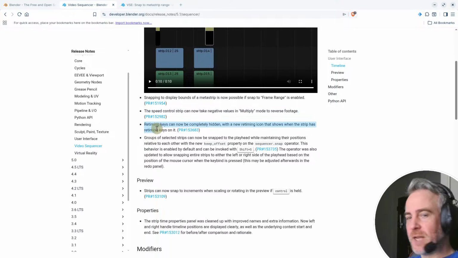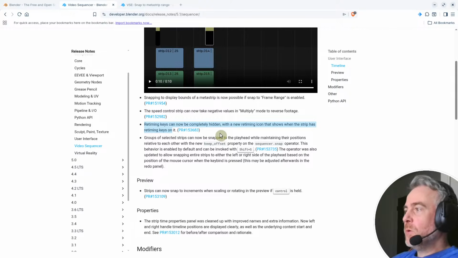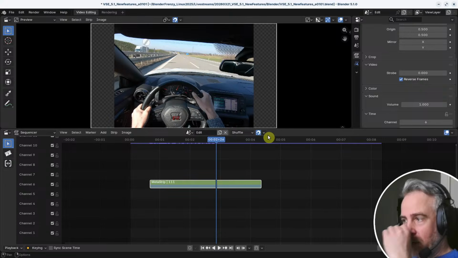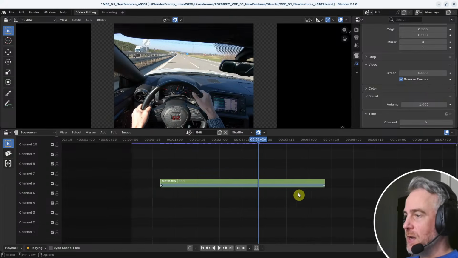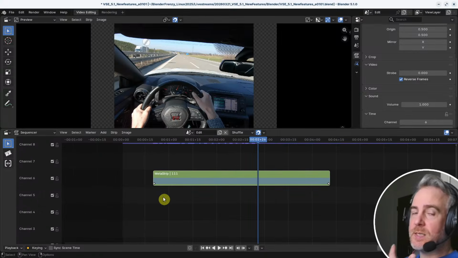Next one, retiming keys can now be completely hidden with a new retiming icon that shows up when the strip has retiming keys on it. Okay, so if I do Control R, you have retiming keys, and this is instead of the speed control. So I don't use retiming keys. I have tried several times. They really confuse me.